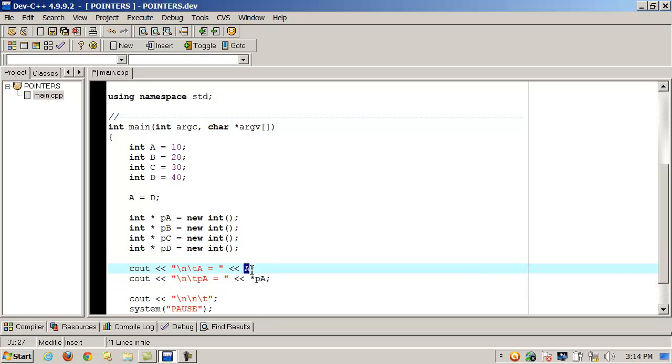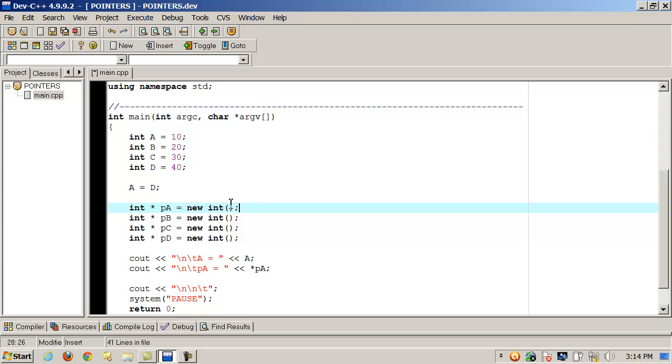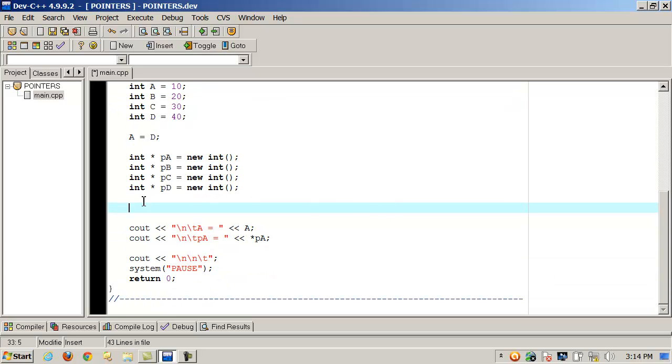So displaying an object on the stack, I just call it; to display an object in the heap, I have to dereference, because everything on the heap is accessed via pointers. We're not moving objects around, we're just moving pointers to the objects. Objects stay put, stay where they are, unlike the stack. So let's assign some values to our objects on the heap or the free store, and then we'll compile it and run it just to show the difference there.